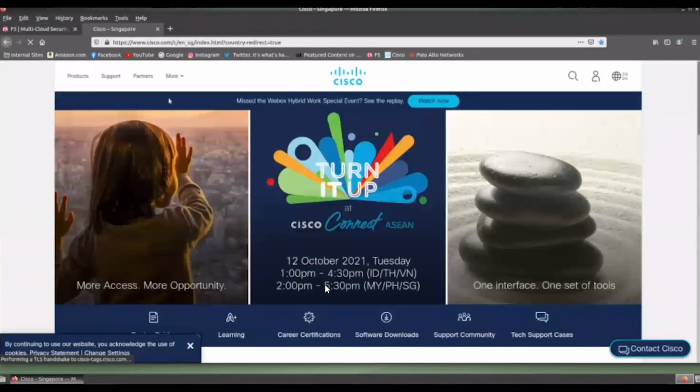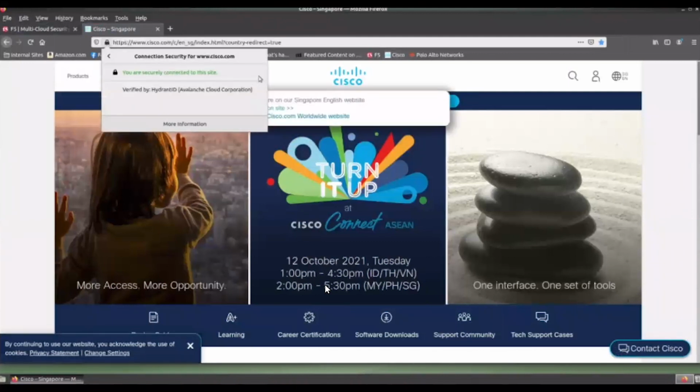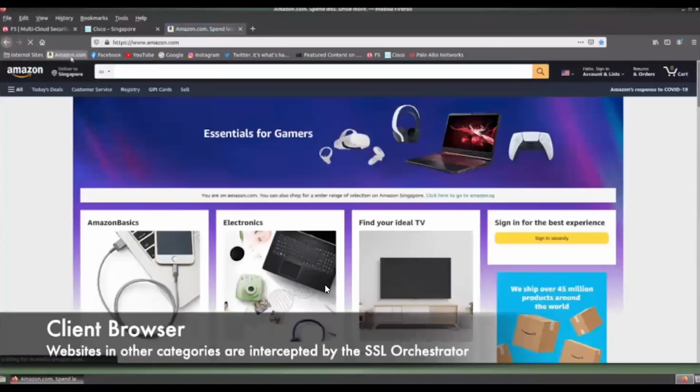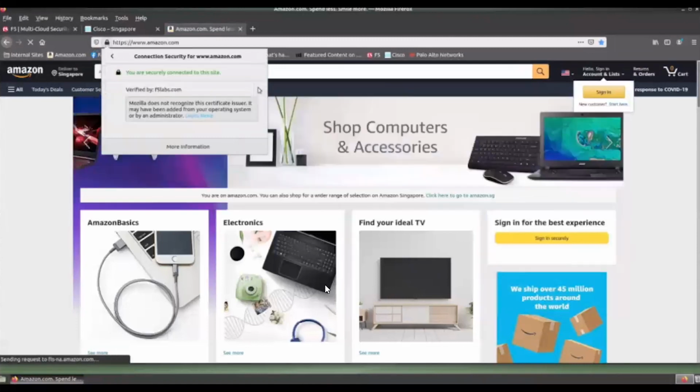So we'll navigate to a popular website that the IT department would use, and we'll see that we have another certificate, which means that SSLO is being bypassed only for those URLs. Okay, so websites in other categories are intercepted by SSL Orchestrator. Only those that are in the IT section aren't.